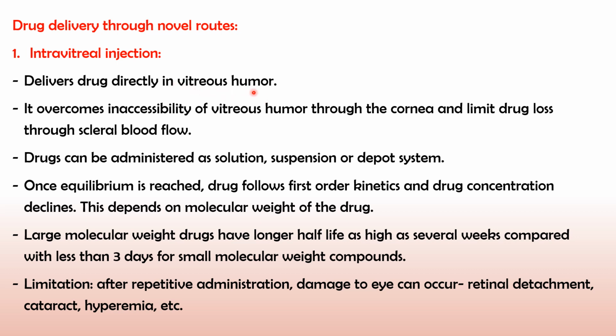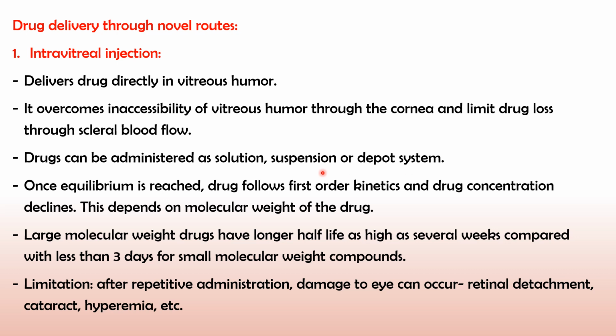Now when the drug is administered into the vitreous humor, it can be given in solution form or a suspension form or in the form of a depot system. Now what is a depot system? When you give a drug into any body part, and if it stays there for a long time, then drug release occurs very slowly for a prolonged period of time. Okay, so that is a depot system.